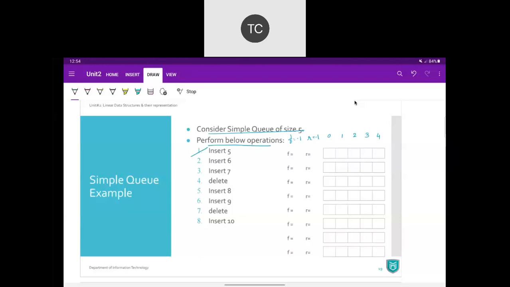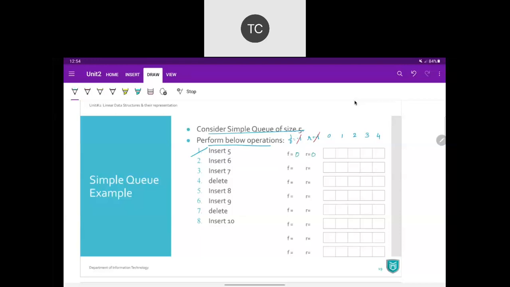Recall the insert algorithm. जहां पे हम खड़े रहते हैं वहीं से लाइन शुरू होती है, तो फ्रंट अपडेट करना पड़ेगा, वरना R++. Well, this is the first value. So in that case we are going to update front and rear both, and we are going to make it 0.